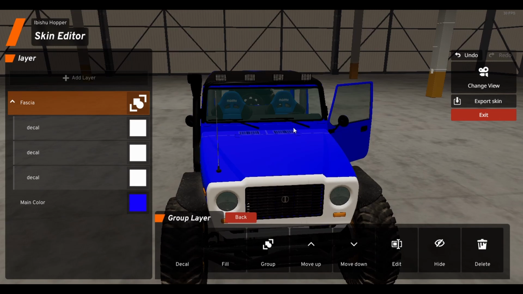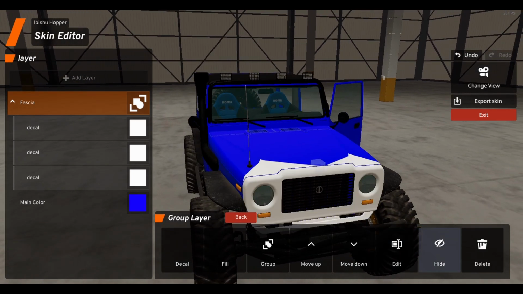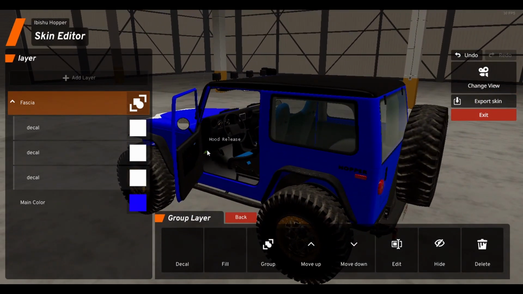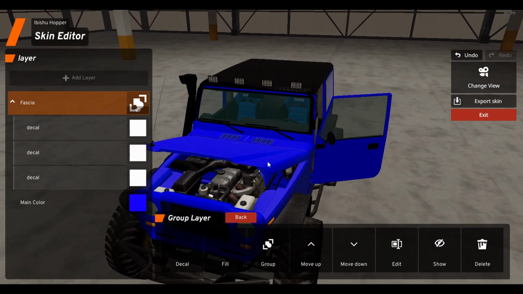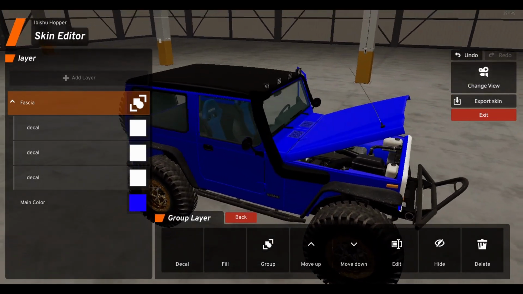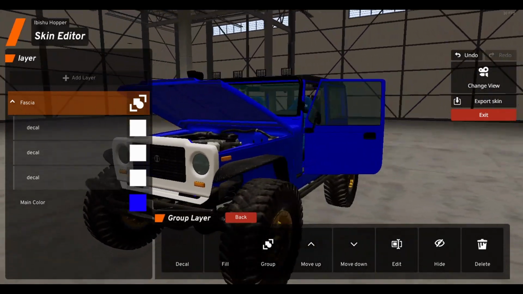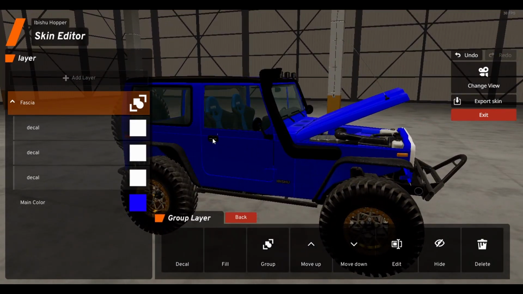So if we close the hood, hide what we've done, and then reapply it, it goes on the hood again. So what we do is reopen the hood, hide everything, and then show it, and it fixes it. Just a weird little glitch it does, but if we keep that in mind, it should be fine. So now, I'm going to do the sides and the back.